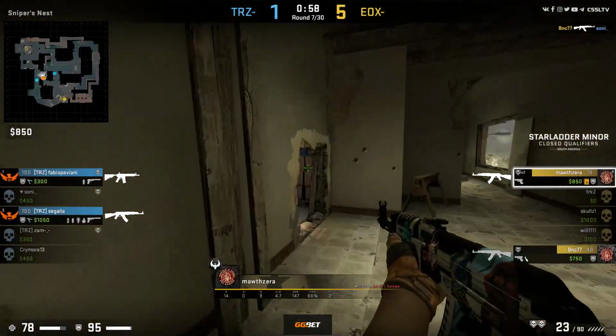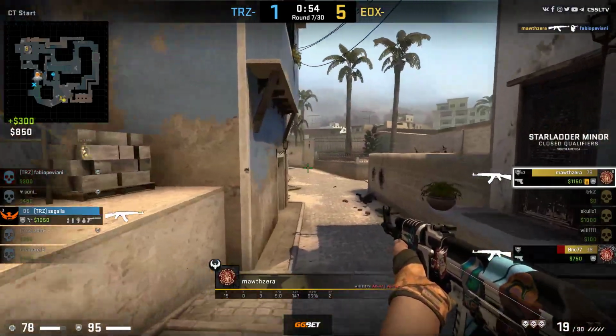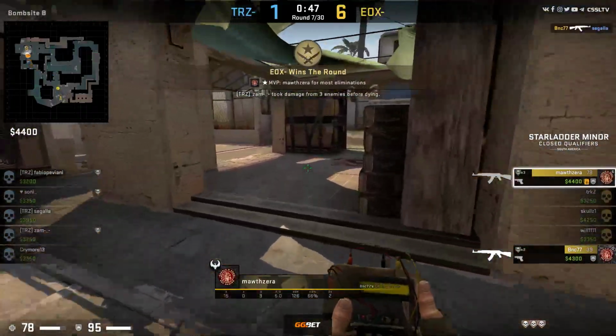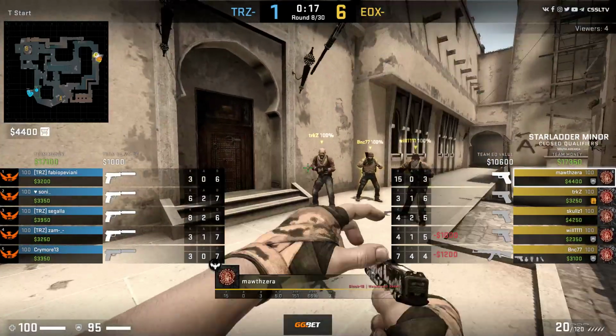I don't know what Moth is doing here, though. He's got the bomb and he's aggressing through the CT spawn, but he catches a kill. I mean, this is madness. Sigala falls and so too does the round. EOX play that so aggressively, though. It definitely could have backfired.